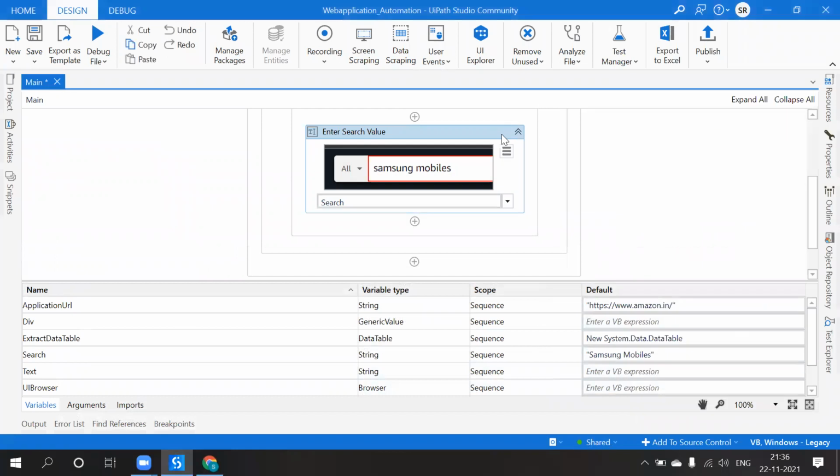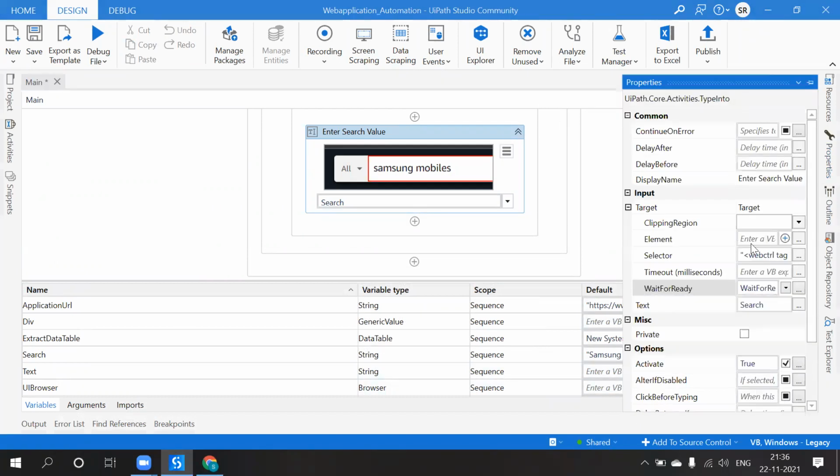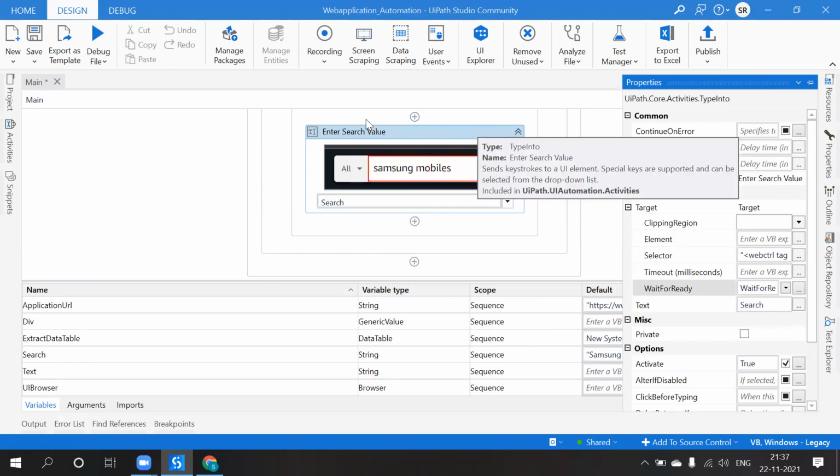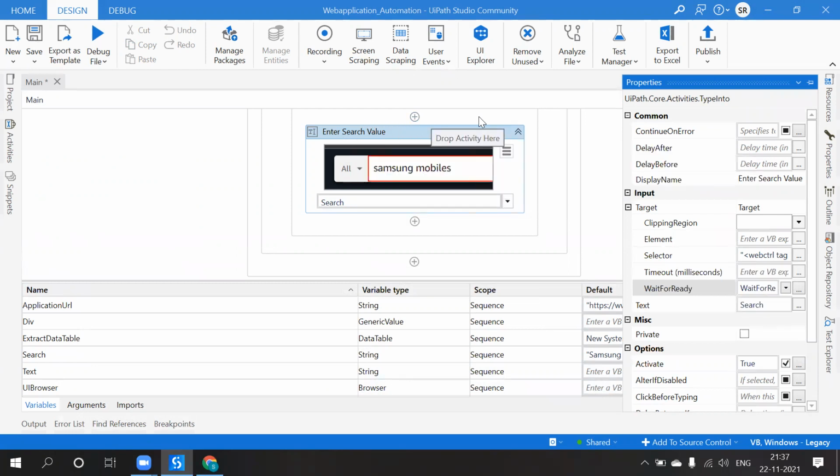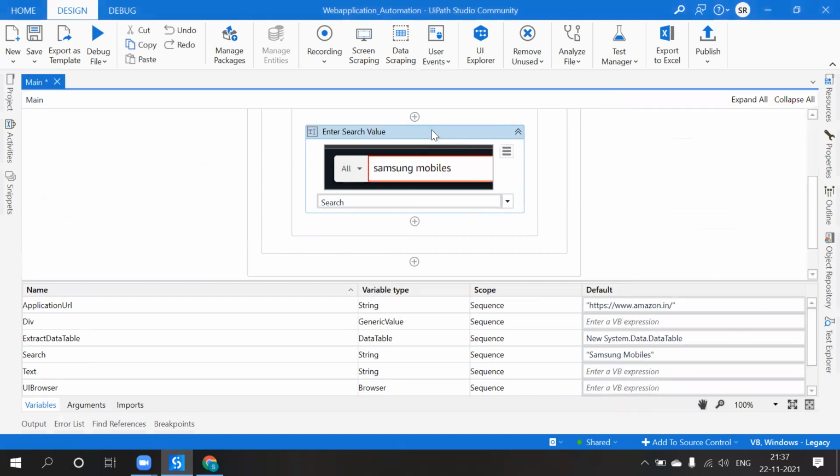Okay, so now come here. What are the properties? So selector is there. What is this selector? Whenever you indicate on element on the screen, right, whenever you go wherever the application is open or the page is open, and you select one particular element, that is called the selector.